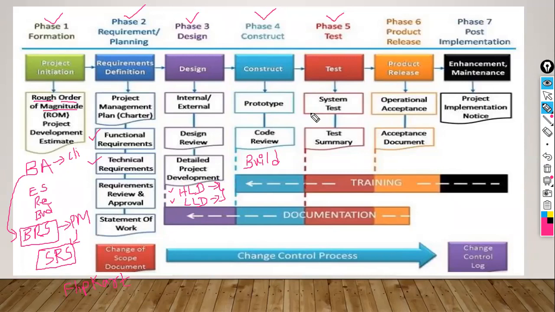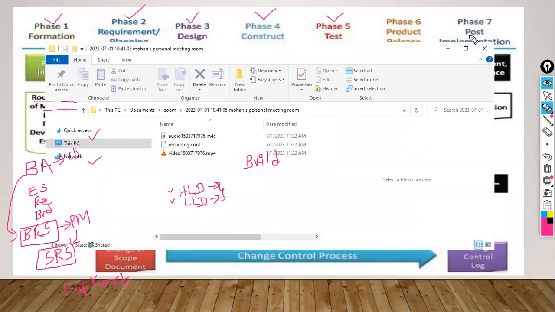So functional testing is nothing but testing the functionality of the application. Let us say we have a login page. In the login page, we enter the username. Once after clicking on the text box, whether you are able to enter the username or not, whether you are able to enter the password or not. Once after entering the username and password, if you click on login, if the username and password you entered are correct, then it goes to the home page or not. If it is wrong, then it fails or not, right? That type of testing we call functional testing.